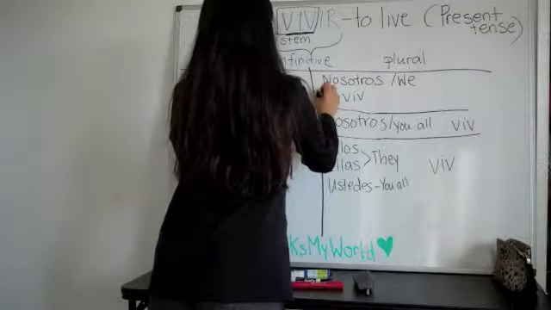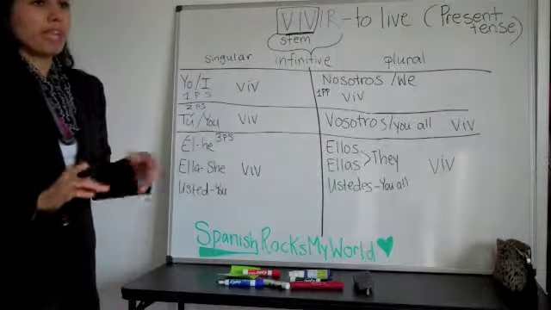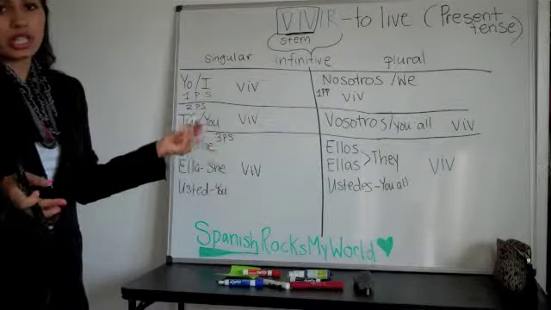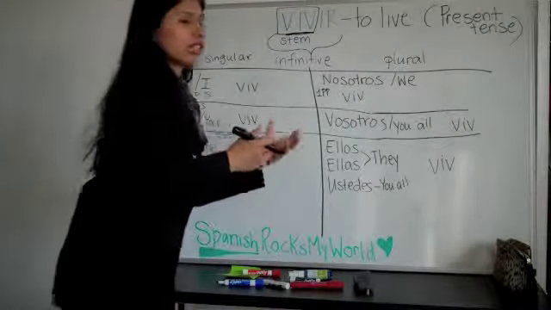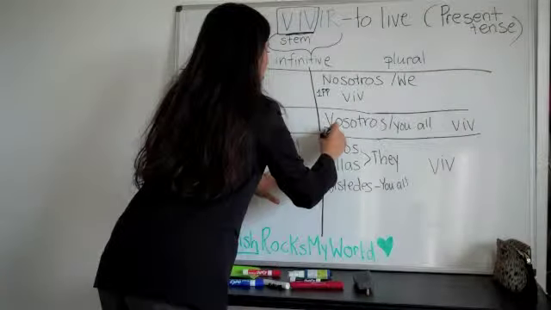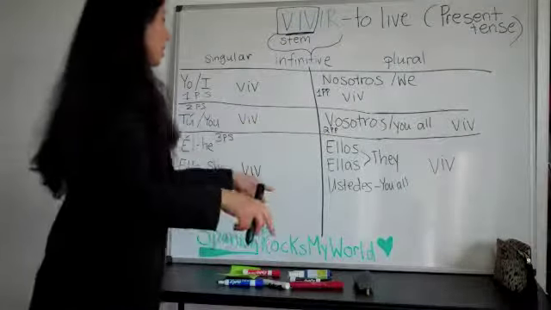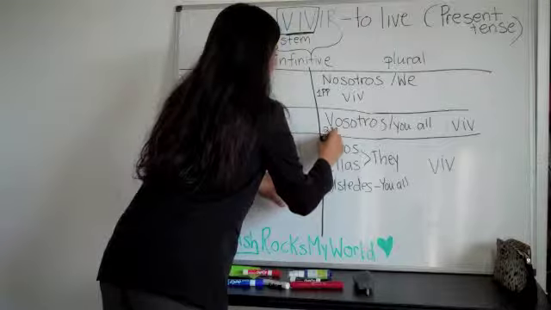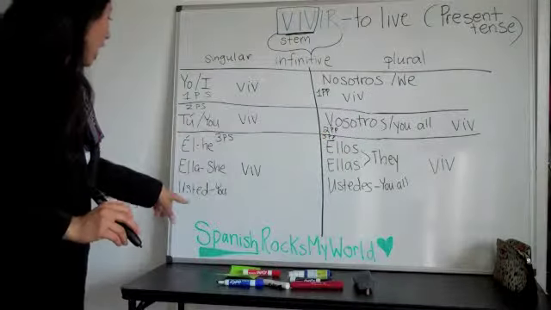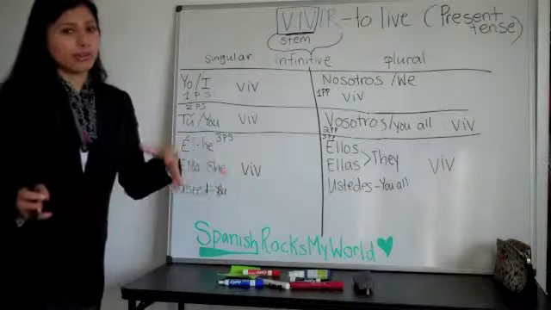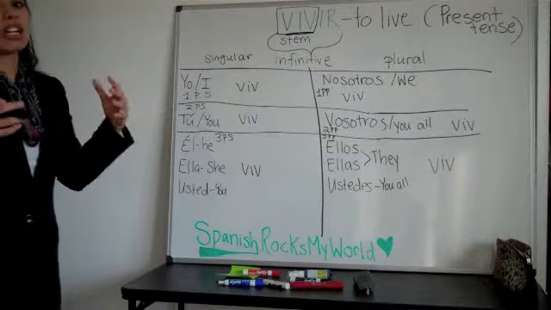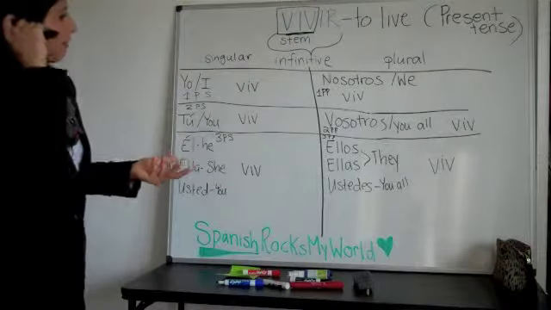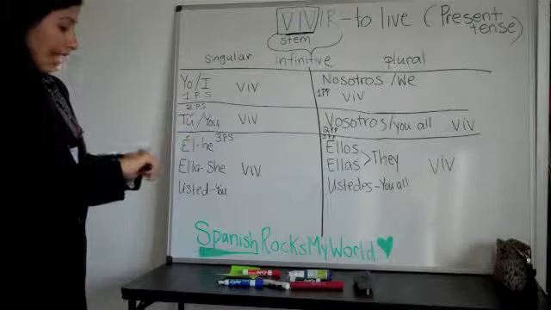So first person plural. These terms can just help sometimes when you're saying, oh, what do I conjugate this? You can say, oh, you can conjugate it in ellos, or you can say third person plural. The language helps a little bit. This is second person plural, you all. Okay, and I'm going to explain something in a second. And this is third person plural, right? They. Obviously, you and you all is not third person, it's second person, but it's conjugated with these. So that's why it goes here. That's just the way it is, but you get the gist. So now let's add our endings, right?